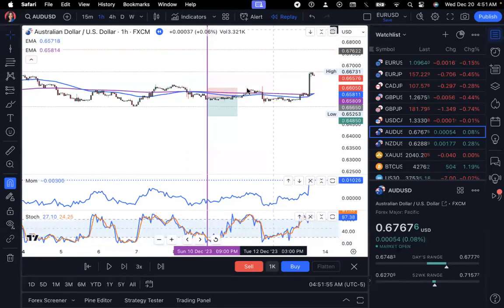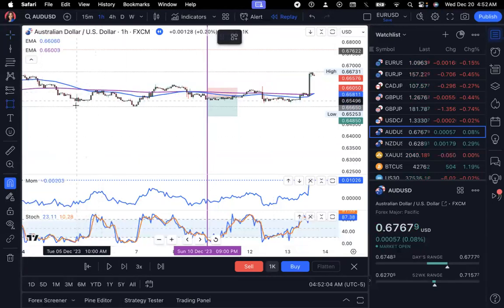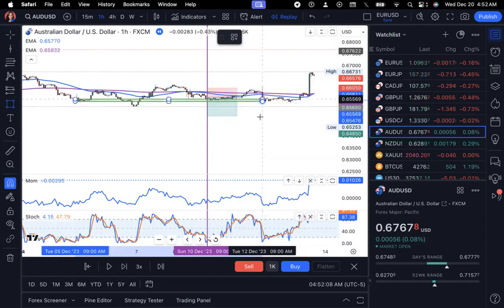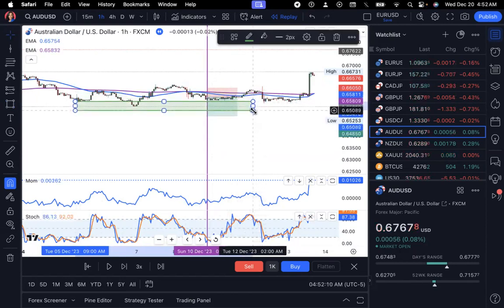Now, some things that I could have done better in this trade is I could have noticed that there was a demand zone here. Although it wasn't a strong demand zone, the market did have a hard time getting lower than this area here, which we can see the market didn't really get lower than this. And usually when the market is in the demand zone, that is a telltale sign for a buy.